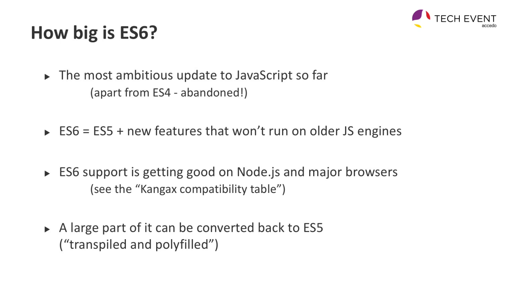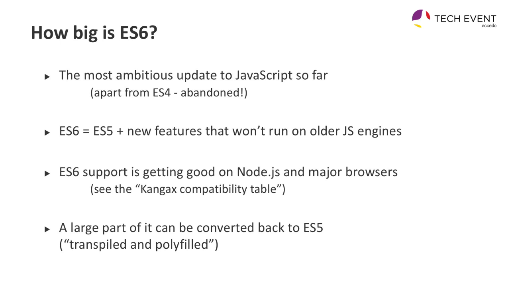And the support for ES6 is getting pretty good on Node and on the major browsers. The new version of Node released yesterday, I think, Node 6, is supporting 93% of the ES6 features. You can check for each version of Node and the browser versions what are the features they support. There's something you can Google, Kangax, a compatibility table, where you can see for each version what is available.